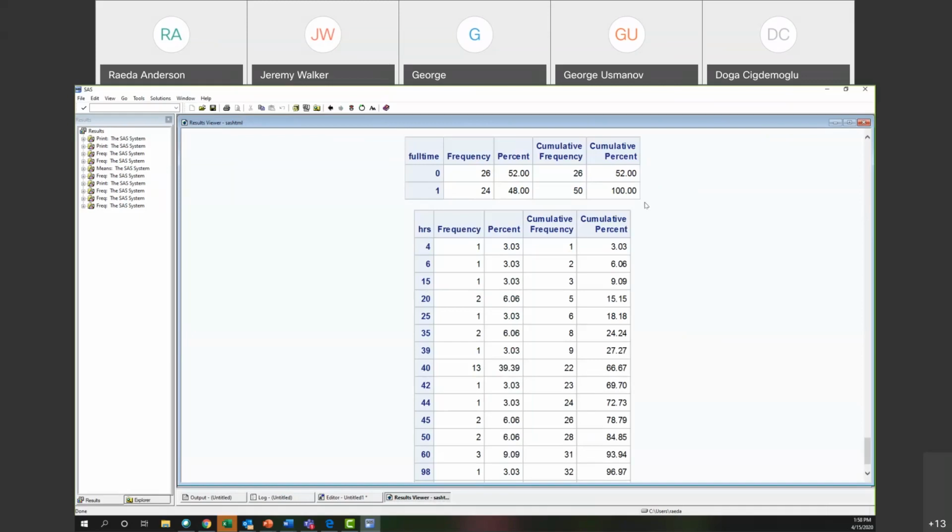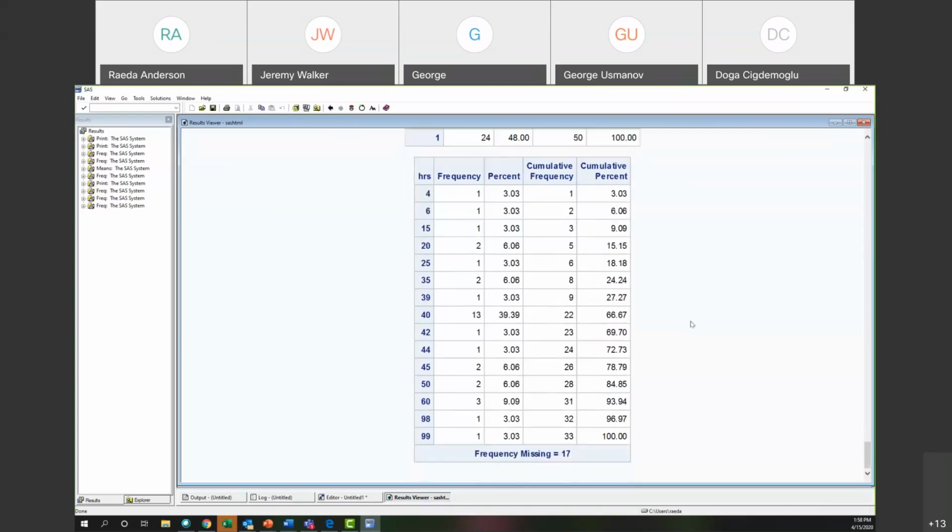So we could look at the cumulative frequency, absolutely. So here we say people who are full-time 0, there's 26 of them. So what cumulative frequency would be 39 or less? We look at this and we see that it's not the same number. We have 9 people here, but that says 26. What do you think might have happened? So I'm going to scroll so you can see the whole thing. Somebody said it added the missing because they work 0.